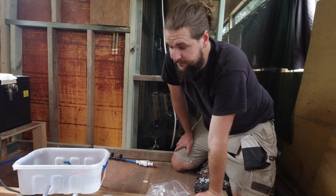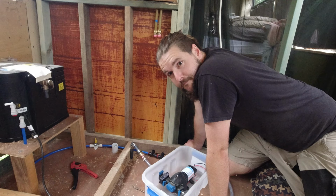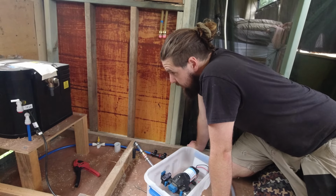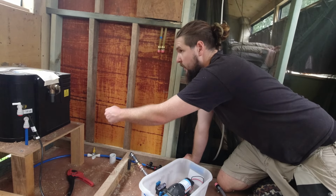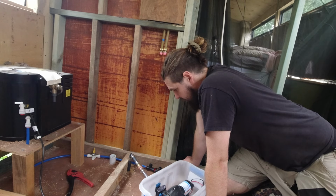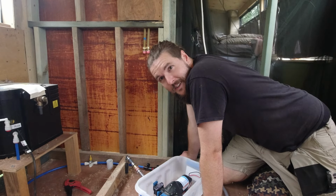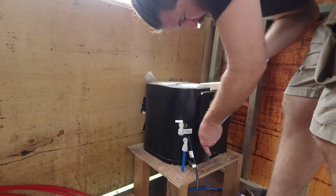Okay, we did it. Kind of. Nearly there. Only missing a couple of components. So now I still need to run the hot water out of it and split that off so that we have hot water going to the sink, the shower, and the dishwasher. We're only a couple of parts away from making that happen. What time is it? Have we done enough today? Guess we're doing the hot water then.